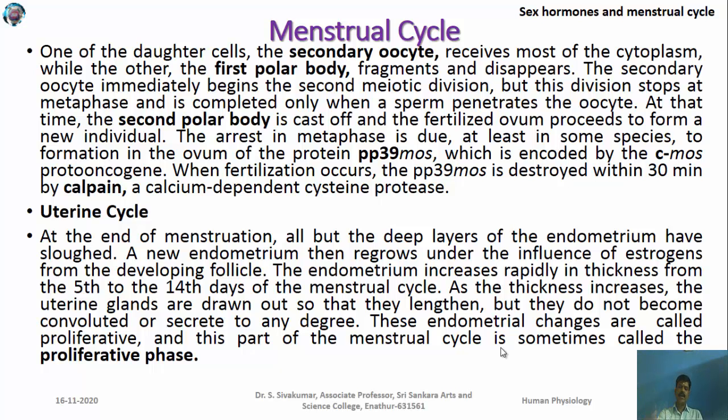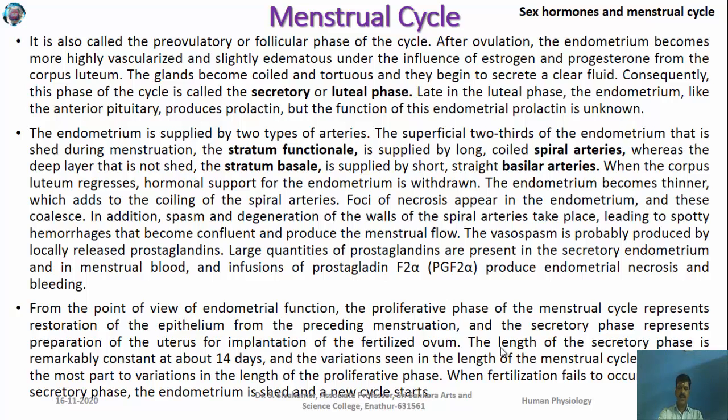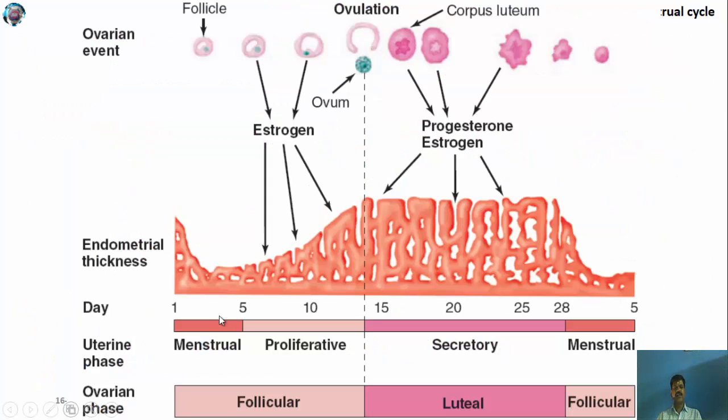When you look at the uterine cycle, you can see it in another diagram. Here you can see the number of days. What we saw now is the ovarian cycle, with the follicular stage and luteal phase. The release of the ovum is known as ovulation. Up to the release of the ovum, it is known as the follicular phase. Once the ovum is released, the remaining phase is known as the luteal phase. These are the ovarian phases we saw already, with respect to ovum development.